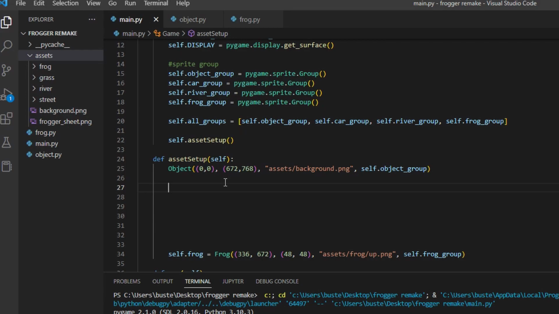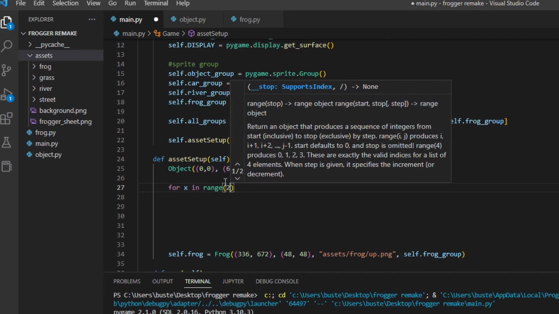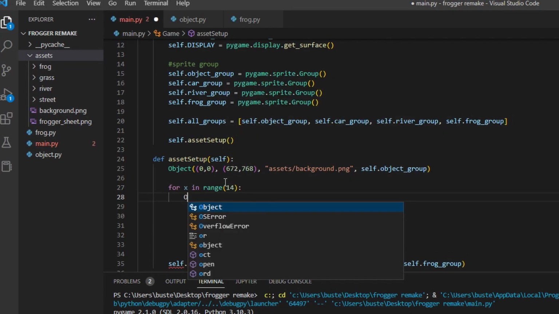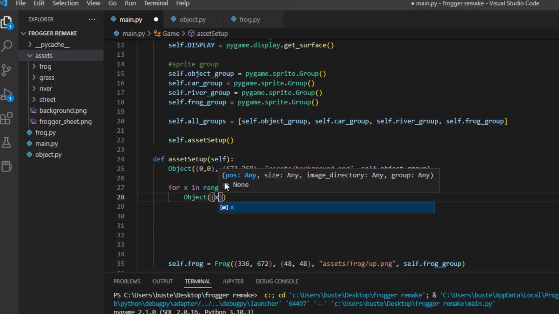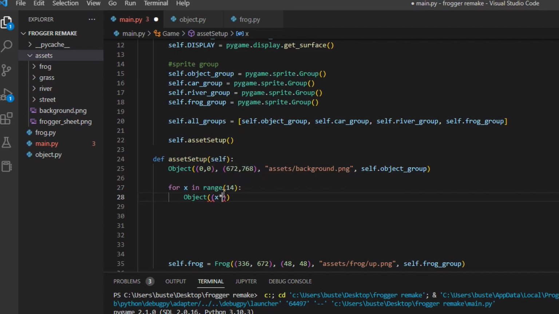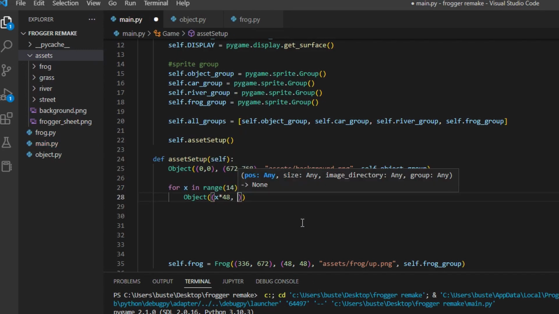So I'm going to do a for loop for x in range 14. I'm going to create an object. Its x position is going to be this x value times 48. And for the first strip of purple grass, its y position is going to be 384, 48 by 48 pixels in size.